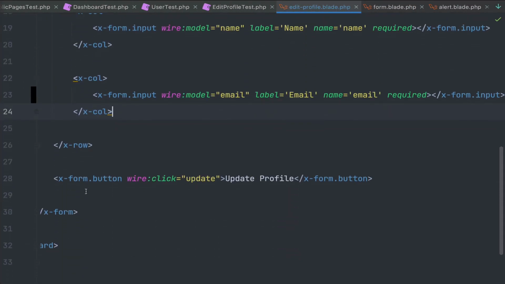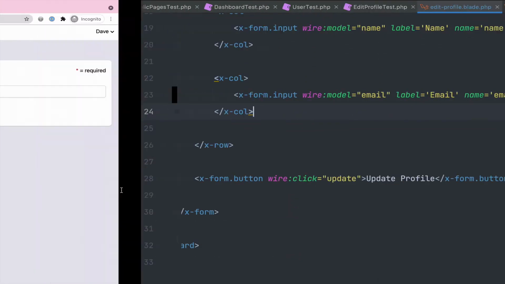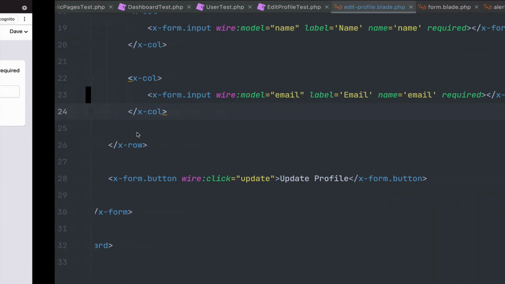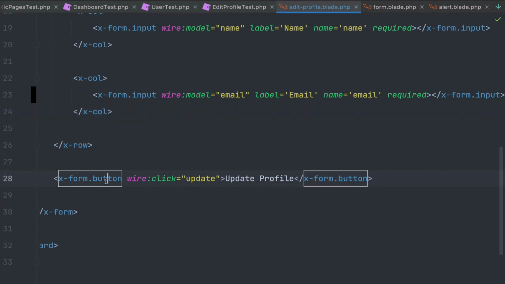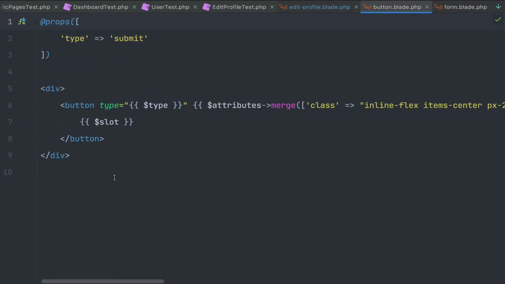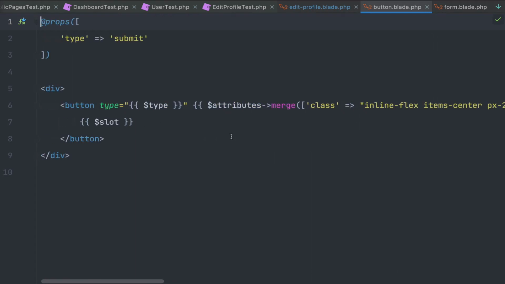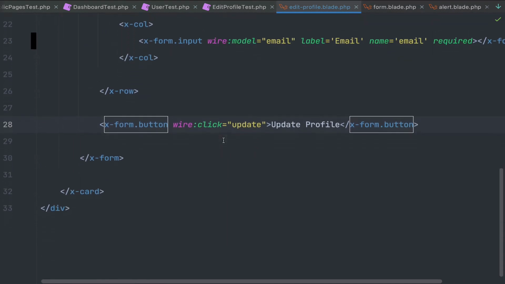And then lastly, we've got a button, and the button is just, again, a submit button. It defaults to the blue color, but that can be overwritten, and you can customize these components however you want. So I've set the button to have a default type, but you can pass type through and give it a different type if you want to. So it could be a type button, so then you wouldn't actually submit a form, it would just be a regular button, and has some basic styling on the button itself.